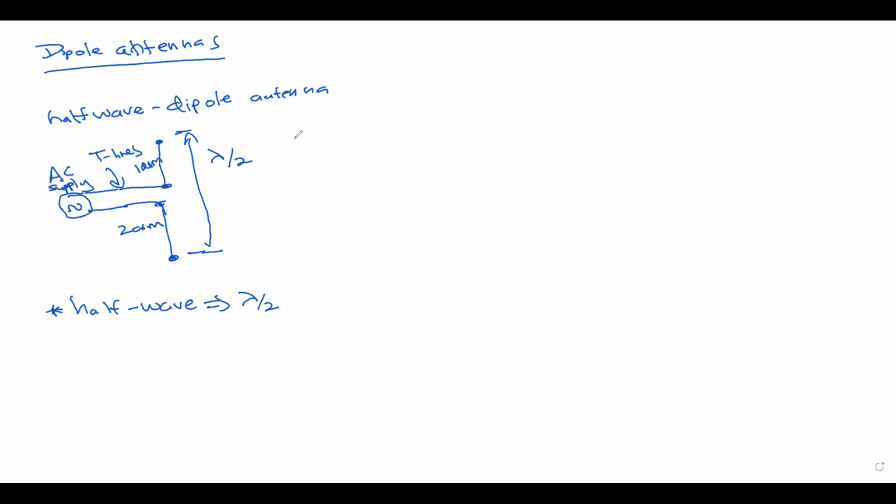As I said before, we can connect this antenna to a power supply using coaxial cables. There are two conductors in the coaxial cable. One conductor can be connected to one arm of the antenna, and the remaining conductor can be connected to the other arm. If we have lambda over 2 length, the voltage occurring in this antenna will be of this form.